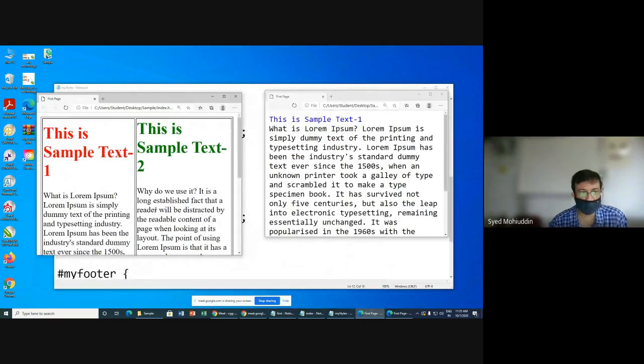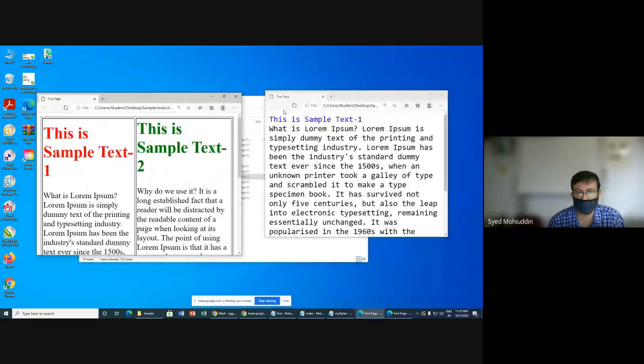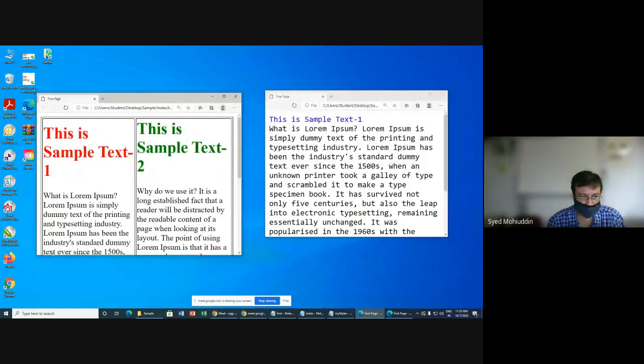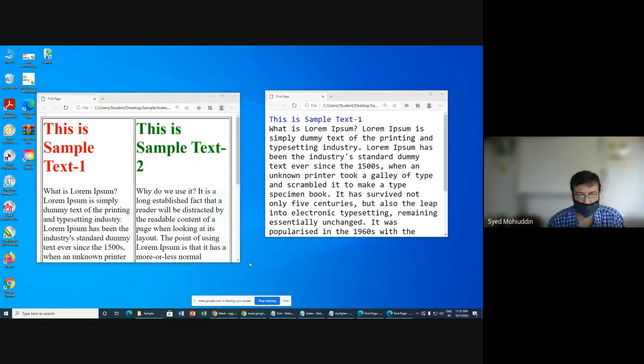The point was to show you that when we are using table tags, you will have a horizontal scroll bar here. This is getting adjusted by itself, which was not supposed to happen actually.